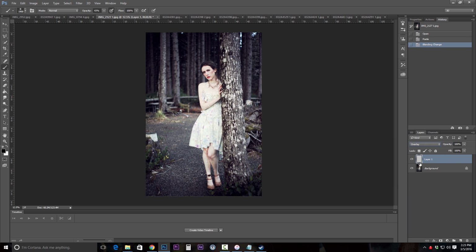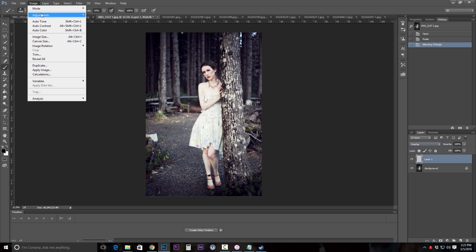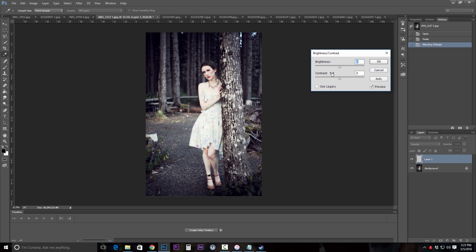So we're going to affect our gray again by going up to Image, Adjustments, Brightness and Contrast. And we're going to reduce the brightness. So by reducing the brightness, what we're noticing here is we can see a little bit of the sparkles going on around the image. But interestingly enough, when you have a dark background and you have really small style sparkles, where it's going to show up the most is actually on the light spot of the image. So in this case, the model here you can actually kind of see the sparkles kind of glittering across them, which is kind of interesting.